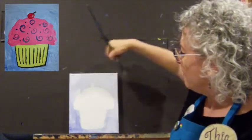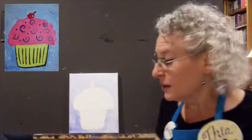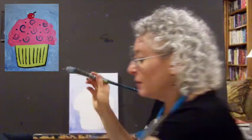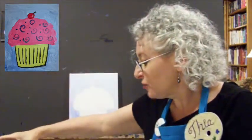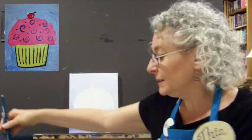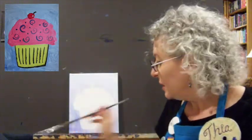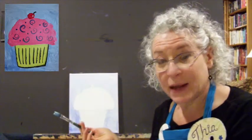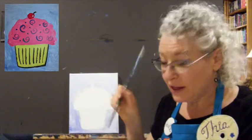And once we have our background painted, we can get started on our cupcake. So I'm going to take this big brush and put it in the water jar when I'm not using it, because I don't want the brushes to dry out, because I want to be able to clean them later. Now I'm going to switch to my medium-sized brush so that I can paint the bottom of my cupcake. And I'm going to use yellow paint and white paint mixed together.